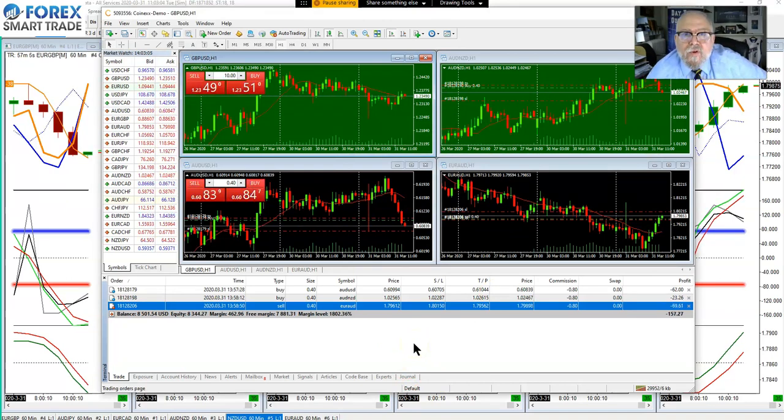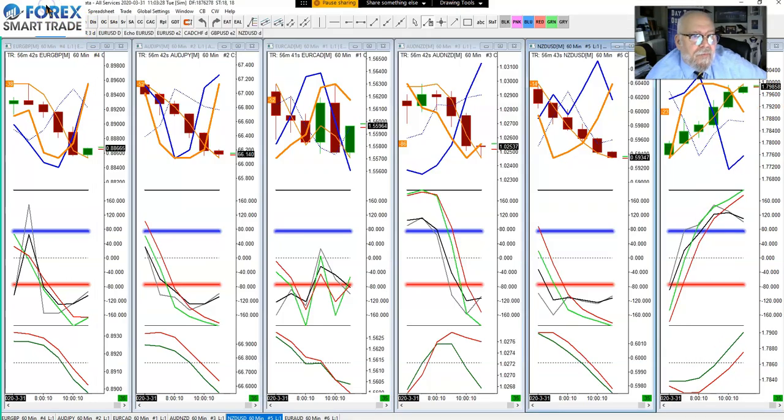All right, so this morning we took 4 trades. One of them is already closed. 3 of them are still open. You can see my margin level is 1,800. I always want this to be above 1,000, and that's because I reduced my lot size because I knew I was taking 4 trades.